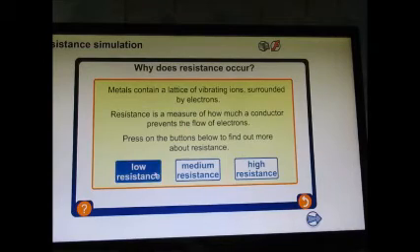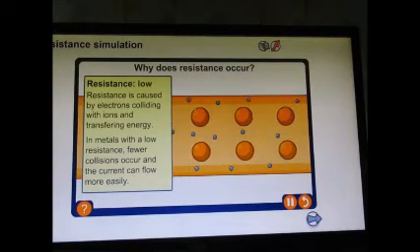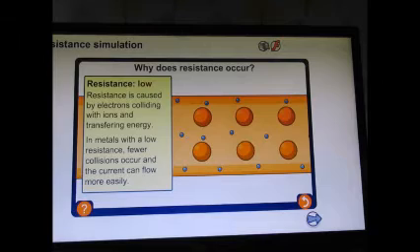So in this case, if you imagine at the moment you've got a low resistance. If you think about shopping, for example, at the moment the shops are very, very quiet. So you can actually navigate through the aisles and around the other people's trolleys really, really easily. That means there is a low resistance. You're not bumping into anything, so the electricity will flow really quickly. You can get around the supermarket quickly, and the electrons can flow super quickly. So there's low resistance.